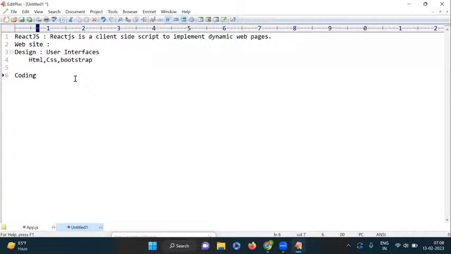The second one is coding. In coding, there are two types of scripting we have. One is client side, another one is server side.